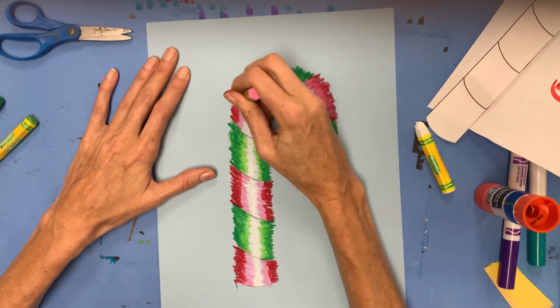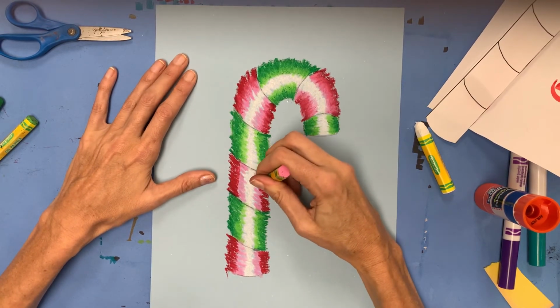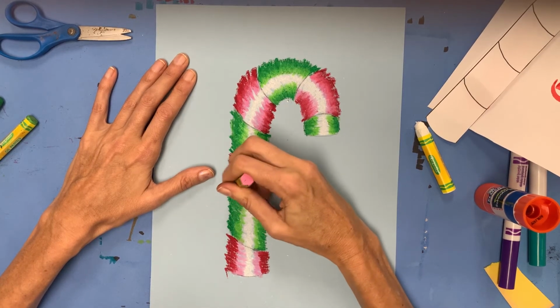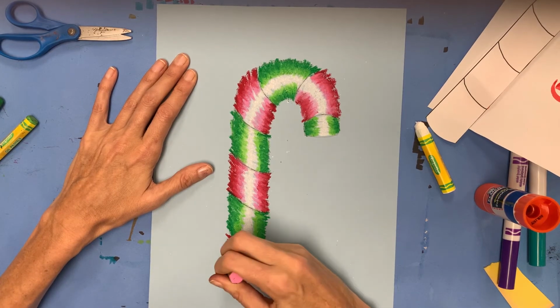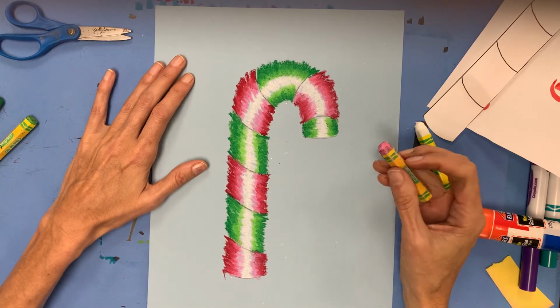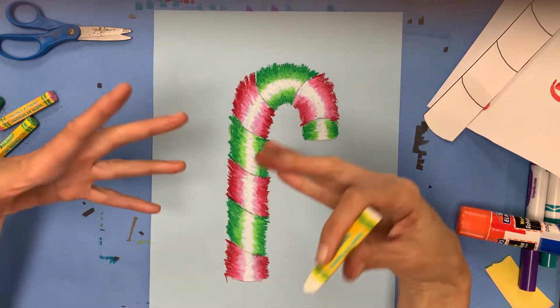Again, it's not super time consuming. And these are really thick. When you're working with pastels, they're very thick and it's hard to do fine detailed work. So it forces you to work a little bit bigger. And this template that we've got for the candy cane is about the size of a regular piece of paper, 8.5 by 11. So it's pretty good as far as making you fill up the page.